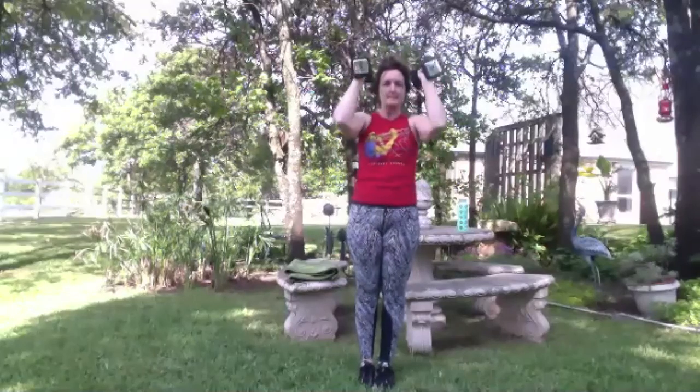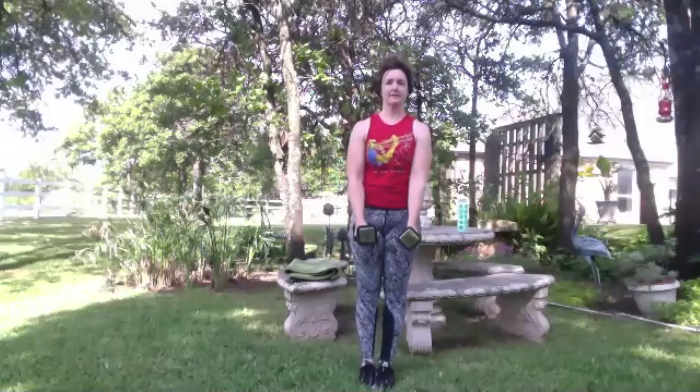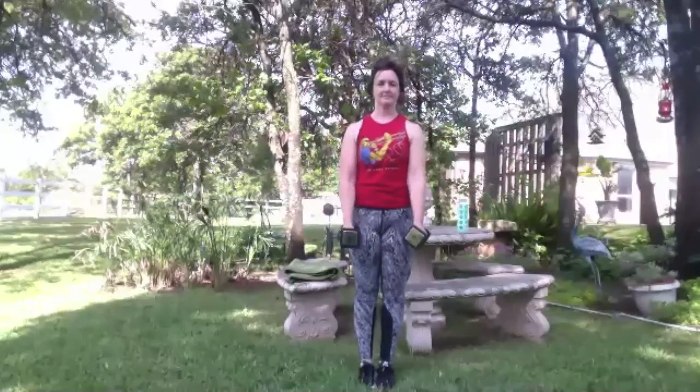Now bring the arms down, and we're going to slowly raise the arms out for a lateral raise, working the outside shoulder. Nice and easy, slow movements. Controlling the weight up and down. Belly tucked in, shoulders down.